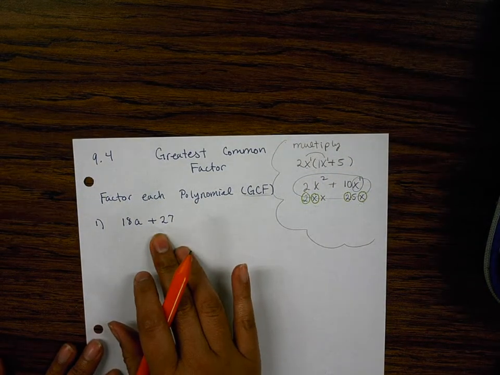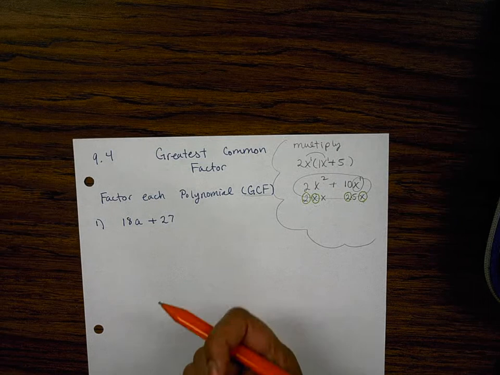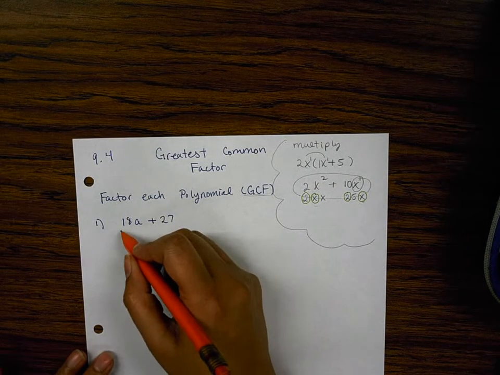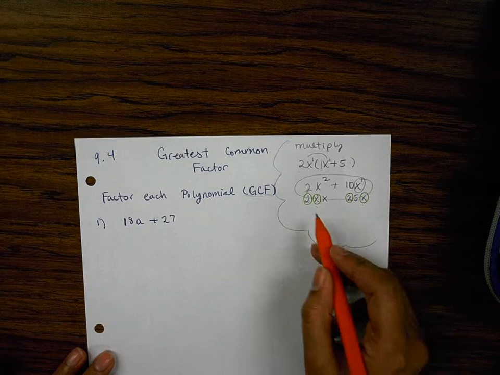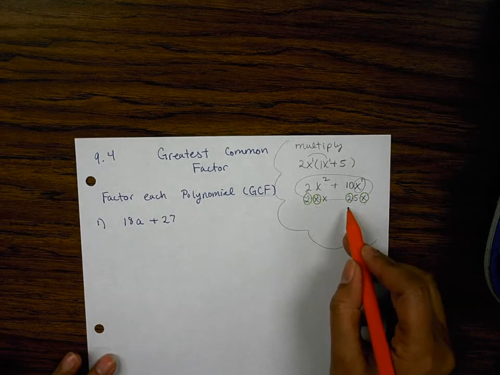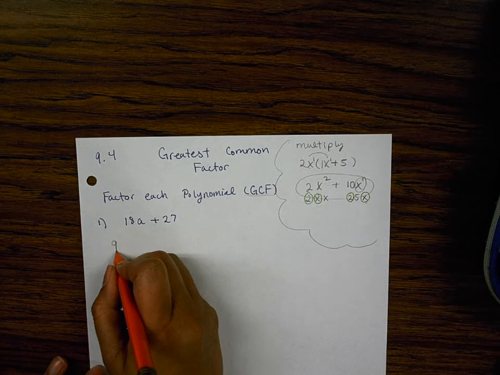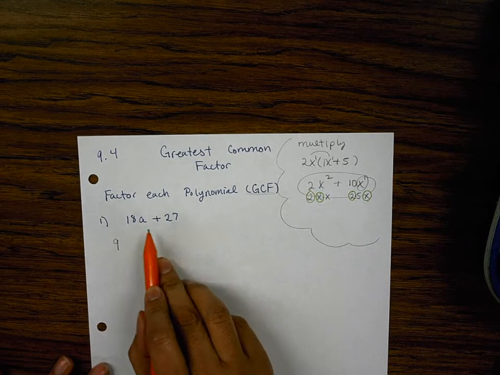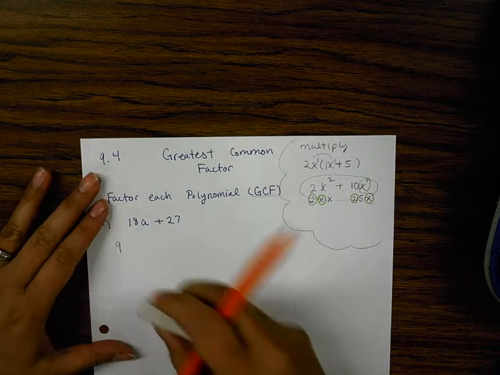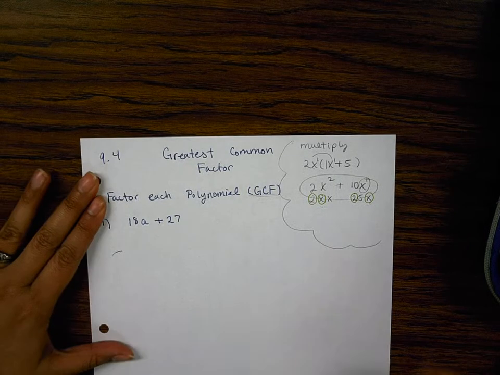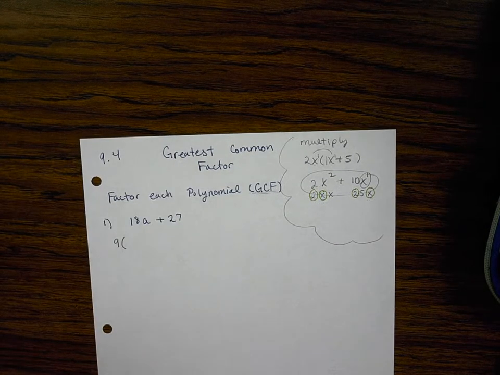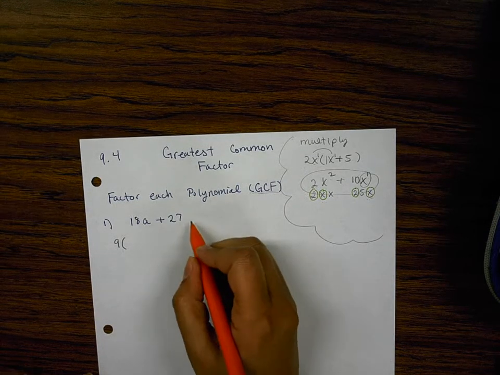Okay, so let's try this one here. 18a plus 27. What goes into 18 that also goes into 27? You can use your calculator, you can use your head. You could break down if you're stuck. You can break down in the factor tree and then do what we did here, look for all the common factors. The largest common factor is a 9. This has an a. This does not have an a. So a is not part of my greatest common factor. My only greatest common factor here is just 9.